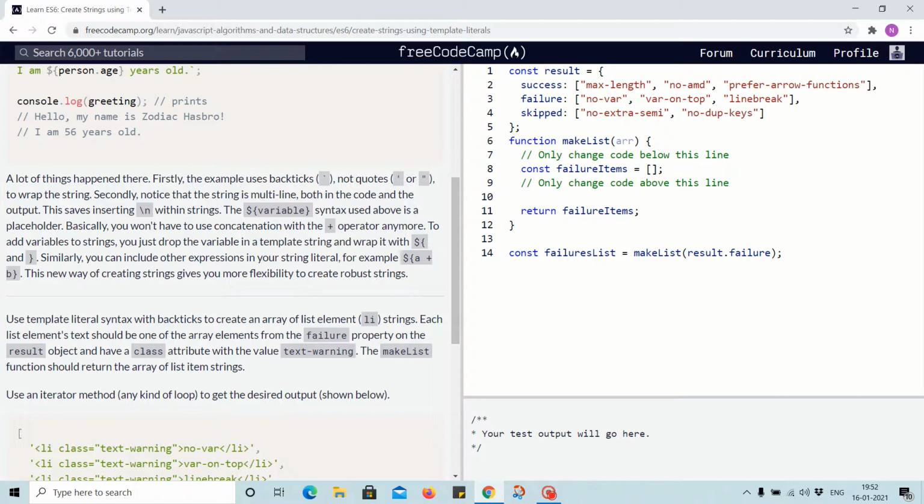Each list element's text should be one of the array elements from the failure property on the result object and have a class attribute with the value text-warning.